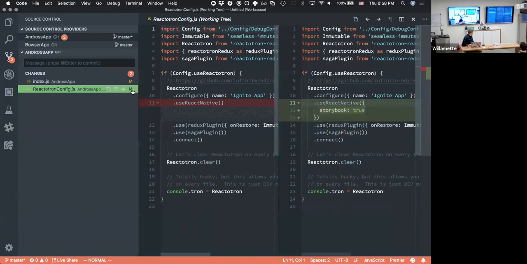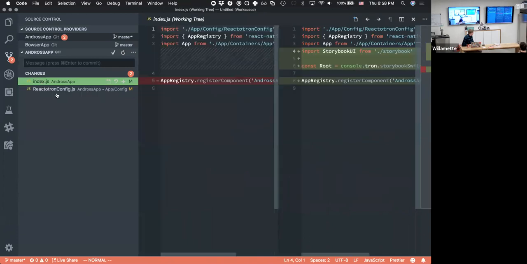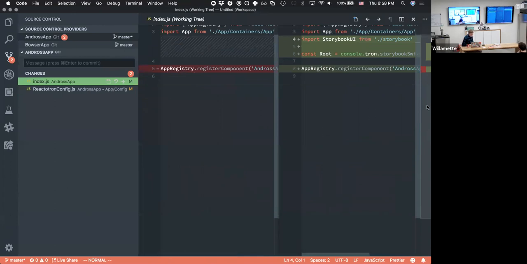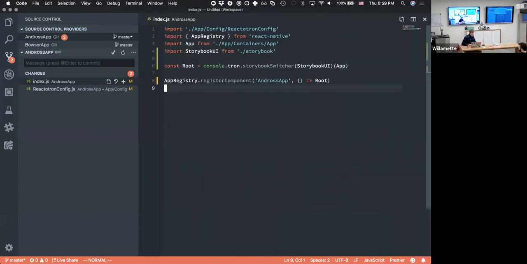Sometimes there's a completely separate thing. And then in index.js, I just needed to import my Storybook into my entry file here, and then wrap the Storybook UI with the Storybook Switcher here, which returns a function that I can then pass my root component into and switch between the two of them. So pretty straightforward.